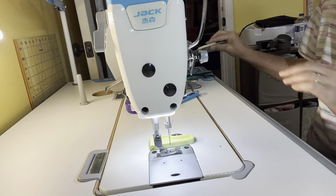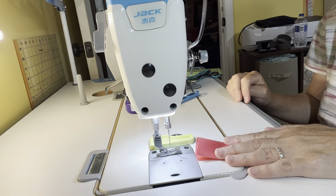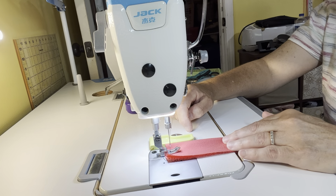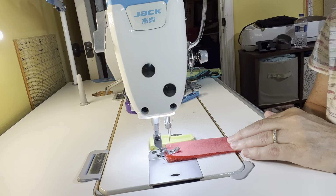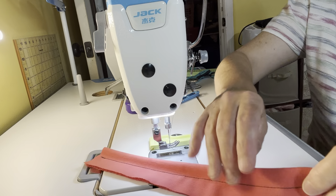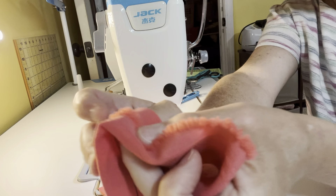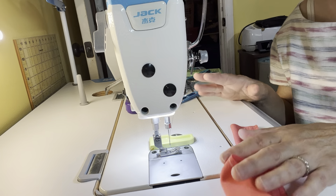I'm going to show you how well this machine works. I just have a scrap of fabric here. I'm going to back pedal and raise my presser foot, then drop the foot. I have my seam guide in place. It's going to do three quick stitches to lock it, I'm going to sew forward, and then it will do three quick lock stitches and cut my thread. It's kind of loud, so be prepared. And that's as quick as that. It has no thread — none. It cuts it so well and it's such a pretty seam. I'm very happy with my Jack A4E from the Johnson City Sewing Center.